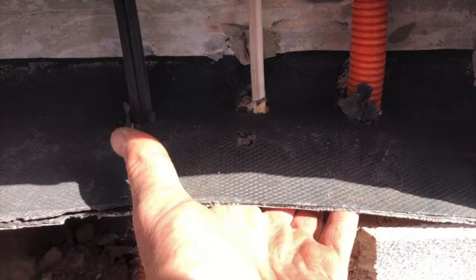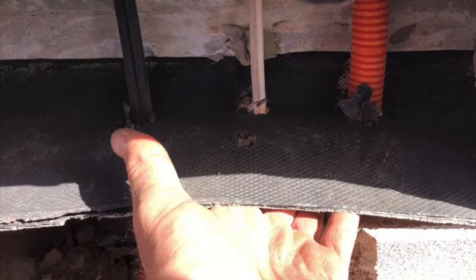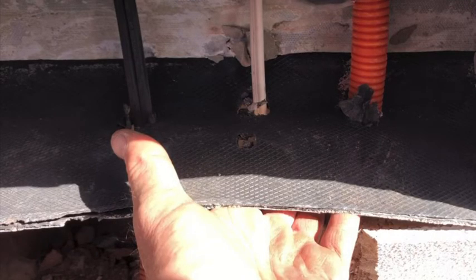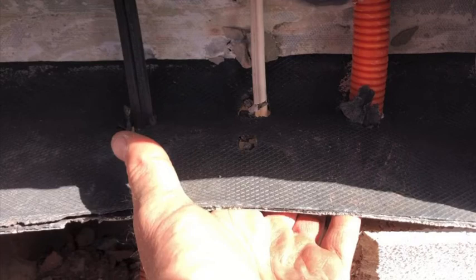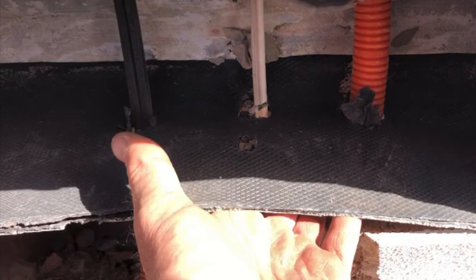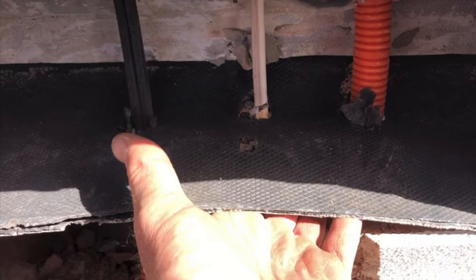Not informing the builder or the termite management technician to be able to fix it was a costly mistake. It was expensive — ripping the gyproc off inside the wall cavity, making sure everything was okay, then cutting all the bricks out to repair the termite barrier. A lot of work went into repairing this section. But if the electrician had called the company at the same time, this would have been rectified pretty quickly and easily.